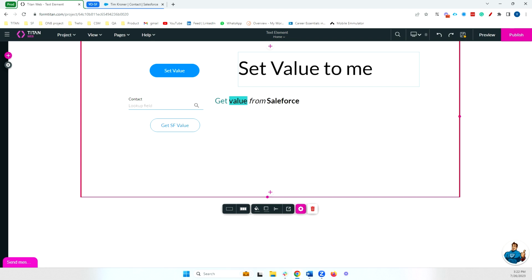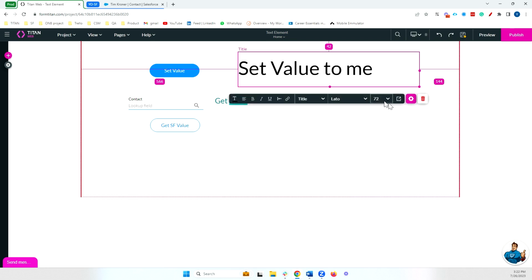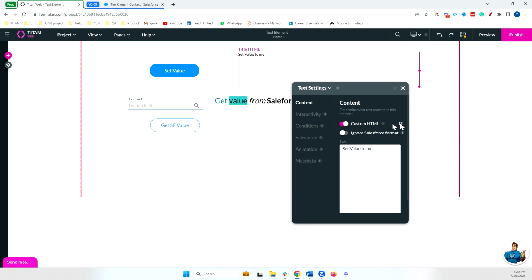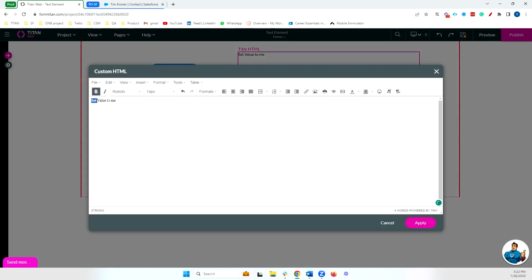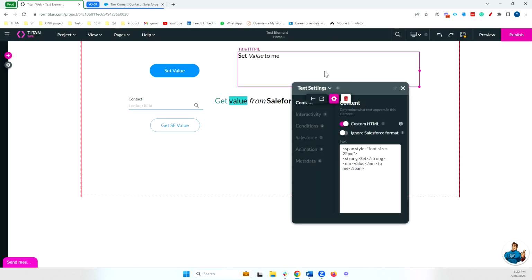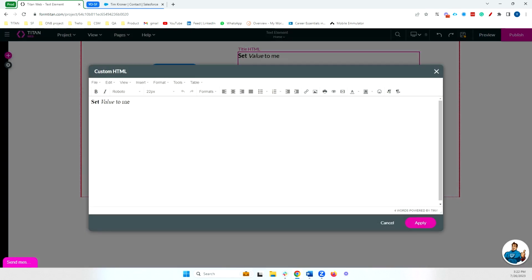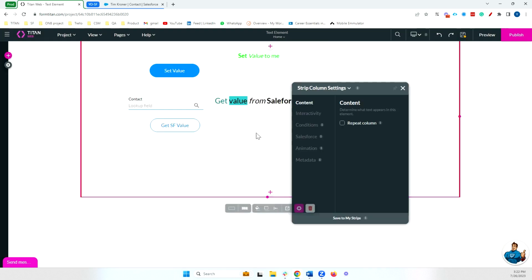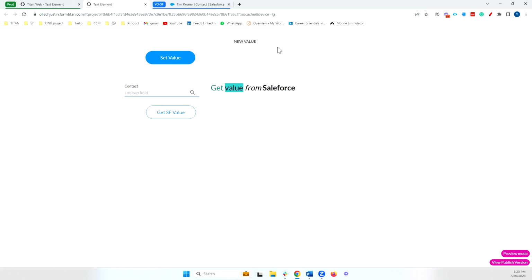Okay. Now, I want to show you what happens. Let's say we move this to HTML, and I give it some kind of styling, make this bold, make this italics, and we'll make the whole thing a bit bigger. All right, so we have some kind of HTML styling happening here. Let's also give it color just to make it a little bit more recognizable as HTML. Okay, so we see some kind of HTML here. Now notice what will happen when I do set value. So when I set value to this field now, notice how it reverted and lost the HTML. And that's because I'm setting a value that's not an HTML value.